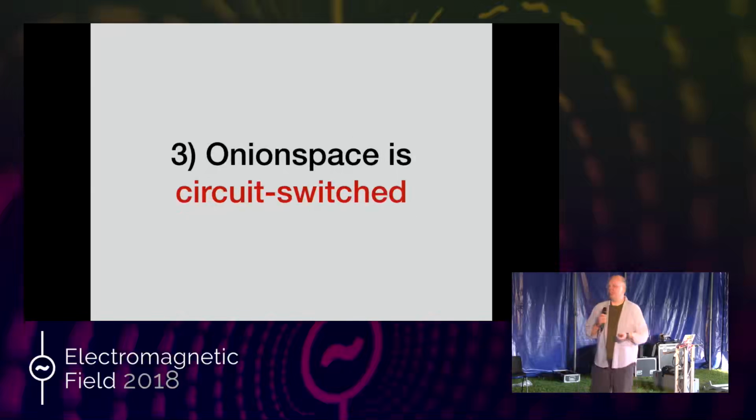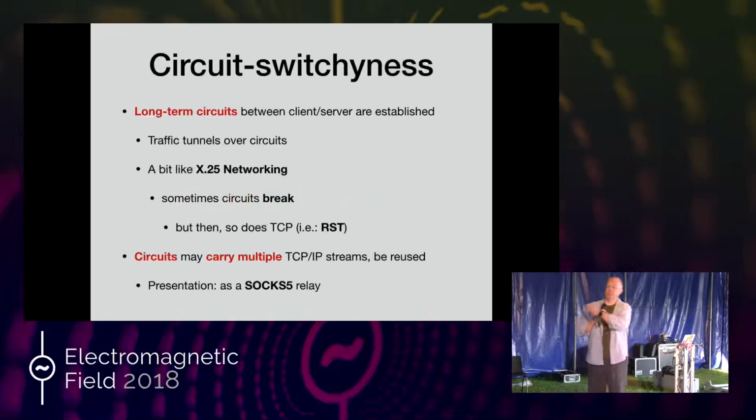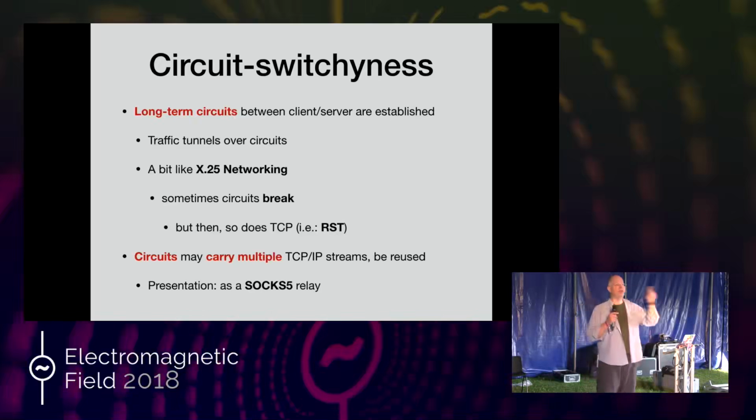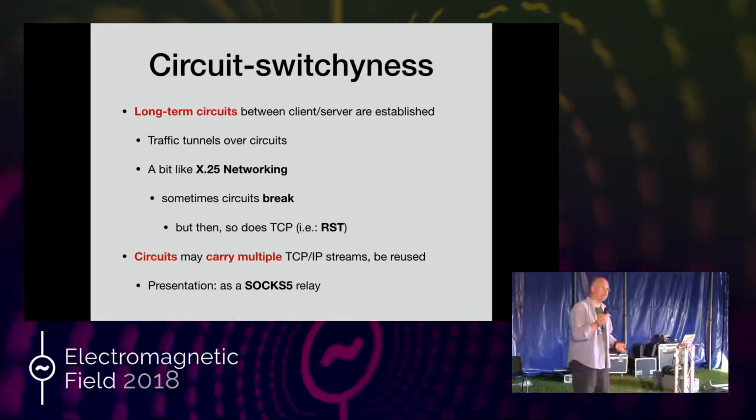Onion space is circuit switched. This is mostly put up here to explain why it still runs fast, because the internet as we know it mostly is packet switched. Everybody hopefully has come across packet switching. Your data is broken down into little postcards which get flung across the internet bit by bit. Inside Tor, what happens instead is a pipe, a series of tubes, is built between Alice and Bob, and the bits go back and forth across this dedicated tube, which means there's less overhead and more speed.